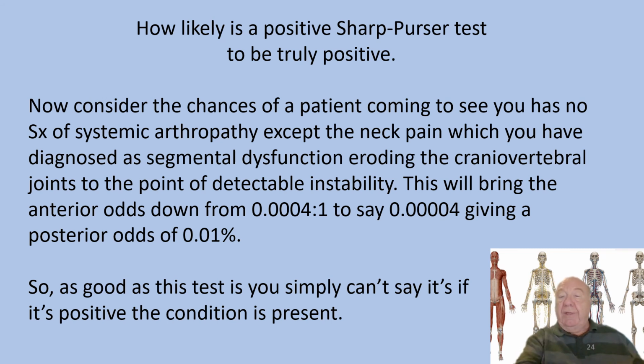So there's no trauma, there's no family history of disease, they haven't got any symptoms that will lead you to believe it. So now this will bring the posterior odds down by at least 10 times, probably 100 times, maybe even more. So let's just be conservative about this. It will decrease the odds from the prevalence number of 0.0004%, three zeros versus four zeros. This will give you a posterior odds of 0.01%. This is 1/1000th of a chance of this condition being present in the light of a positive test.